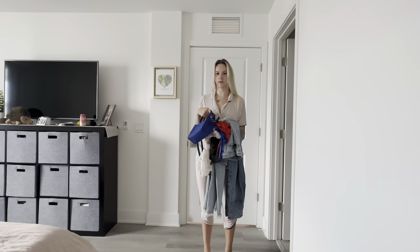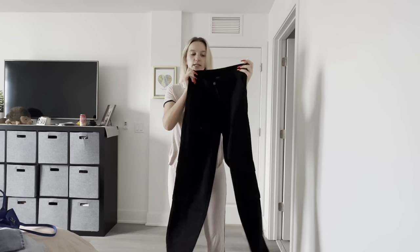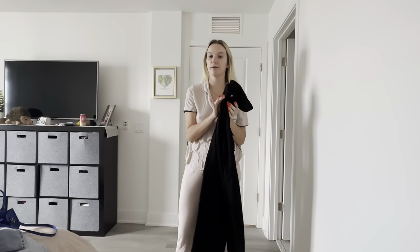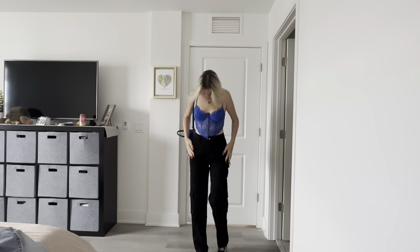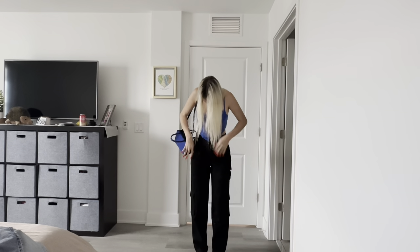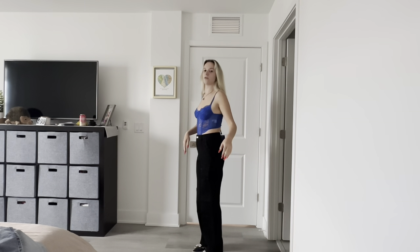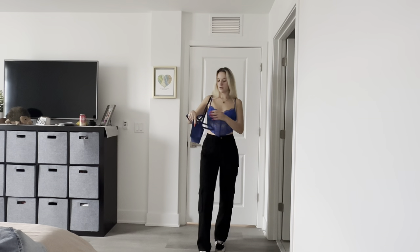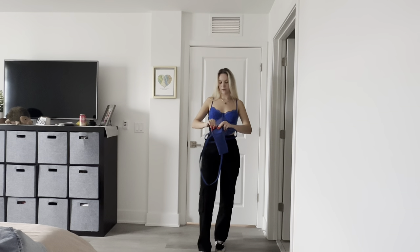The first thing we'll style are these pants, because I'm still undecided if I'm going to keep them due to how baggy they wear. I had an outfit in mind when I bought them. I guess I'm going to keep the pants — they're just a little baggy right here, there's extra fabric. I like how the blue is with the black.